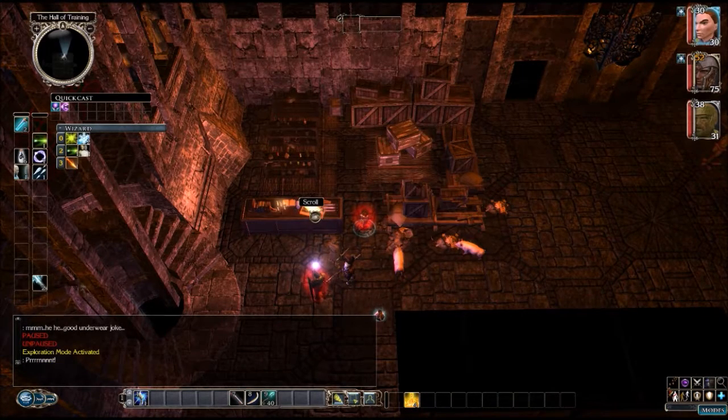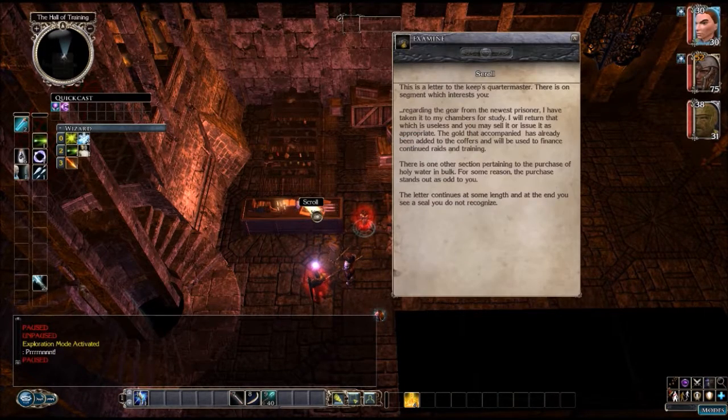So, there's a scroll here. This is a letter to the keep's quartermaster. There is a segment which interests you regarding the gear from the newest prisoner. I have taken it to my chambers for study. I'll return that which is useless, and you may sell it or issue it as appropriate. The gold that accompanied has already been added to the coffers and will be used to finance continued raids and training.